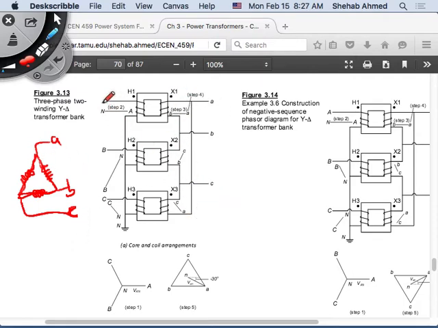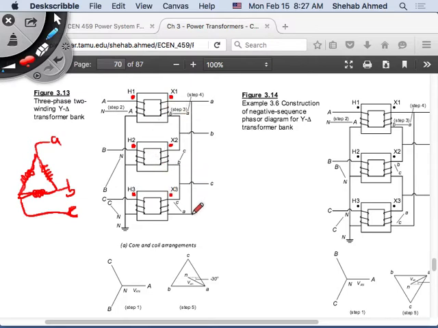Primary side is connected as star. So this is phase A, phase B, and phase C, and then the second terminal from each of the windings is connected to the neutral point. So it's star on the primary side here, and delta on the secondary side. Okay, and the dot notation is the same. So this is dot here, current coming in here, current coming out here. Dot notation is the same on all of them. We agree?